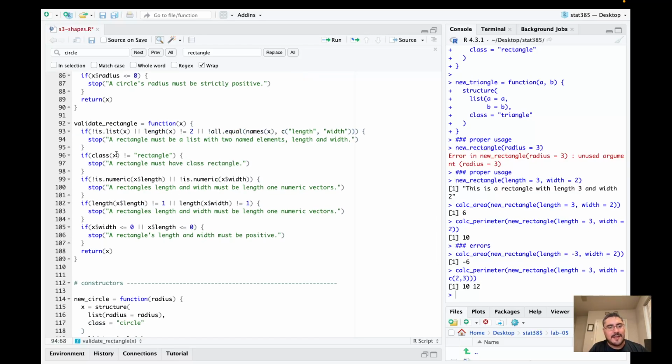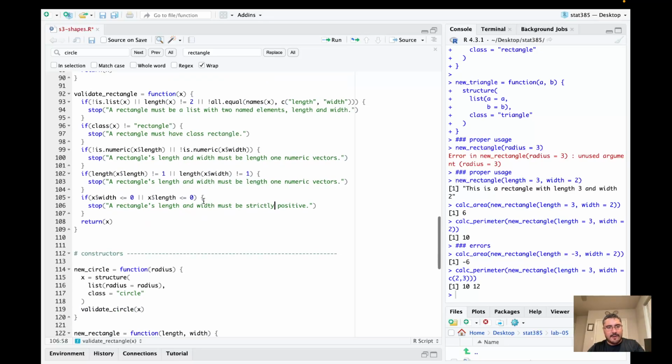Class needs to be rectangle. A rectangle must have class rectangle. The length and the width must both be numeric. The lengths and widths specified must be length 1. These are actually the same error message. A rectangle's length and width must be length 1 numeric vectors. And must be strictly positive.